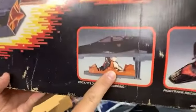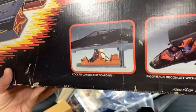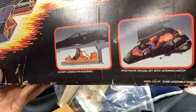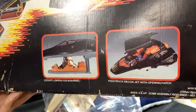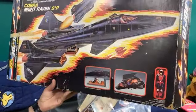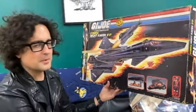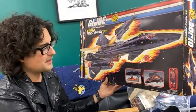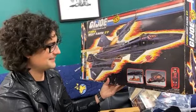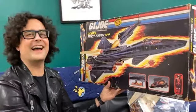Everybody loves Storm Shadow, right? This cockpit was such a pain — mine broke as a kid. I think I had more fun with the drone jet, to tell you the truth. Yeah, just because it was a little bit easier for a six-year-old to run around with. Mine went in the pool — I put it in my kiddie pool and made it an underwater vehicle as well. I had it all — I had the Cobra Bug I put in the pool. I had the Hammerhead. I don't think my parents loved me.